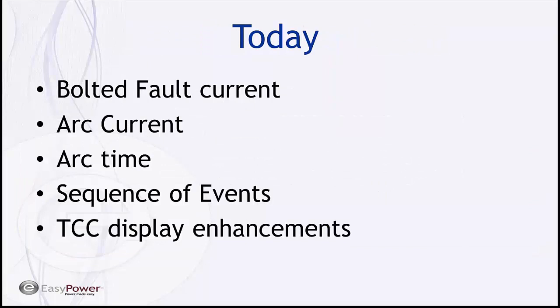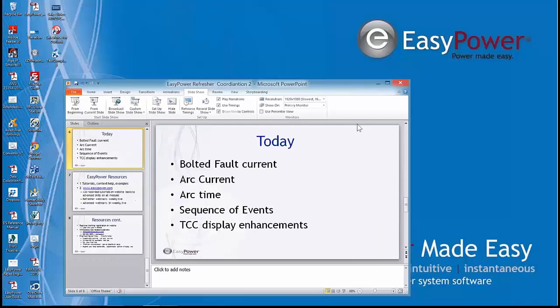So I'm going to start with a very simplified example, and it was very helpful for me in the early days of trying to understand arc flash, because it's a comparison between bolted fault current, where arc current comes from, how the arc time is calculated, and then, as we're using the coordination module, being able to look at the impact of and the relationship between these different elements and how to take advantage of some of the key features in the TCC displays. So with that in mind, let's go to the tools.